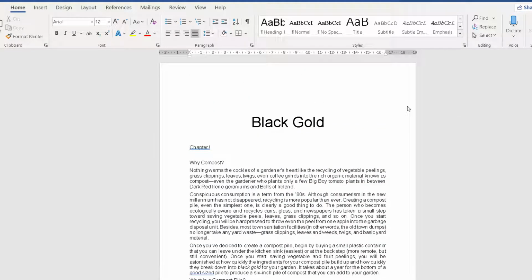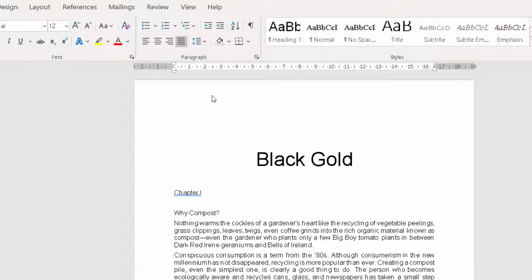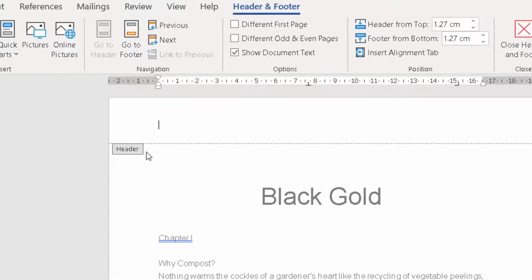But there are occasions when you may want to change what goes in the header or footer of a particular section of the document. So as you know, to put a header in, I can just double click in the top part of the page just here, and it takes me into the header.